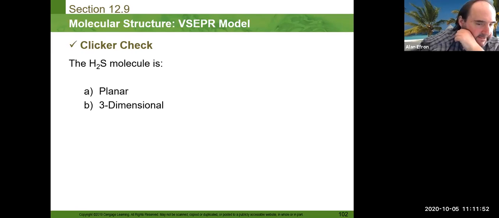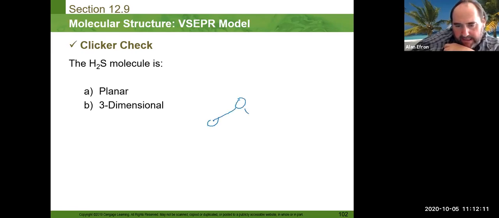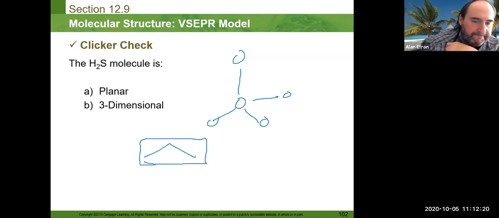And H2S would be a planar molecule based on its geometry, which basically means that they all sit in a flat plane. And that's different than something like tetrahedral, where you have, for example, atoms coming kind of out and back in terms of a tetrahedral geometry. They're not all in the same plane. Water and these will sit all together within a plane. Any questions on that there?